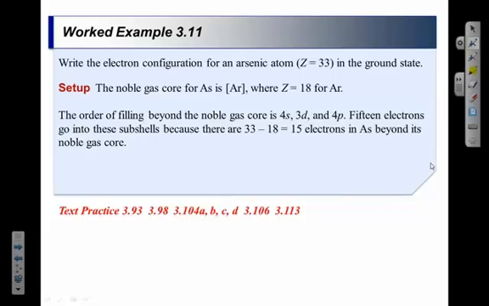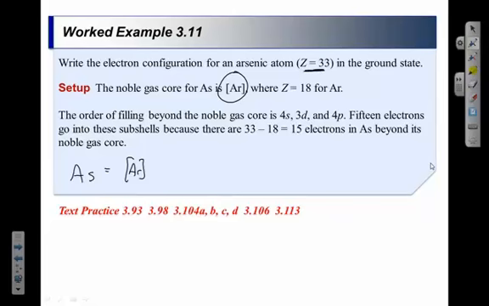So in this question here, we have an atom, arsenic, with 33 electrons. We want to write the electron configuration. If we want to write the full electron configuration, we'd have to start with 1s. We'd go across each row on the periodic table. But if we want the abbreviated, we'd start with argon. Because from arsenic, we have to work back to the nearest noble gas, not forward. So we have to go back from arsenic. The closest noble gas going backwards is argon. So we'd start with argon. And then we work forward from that.